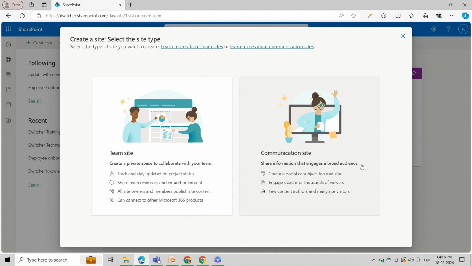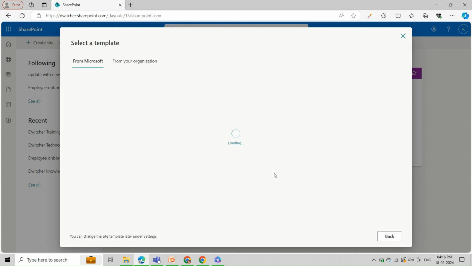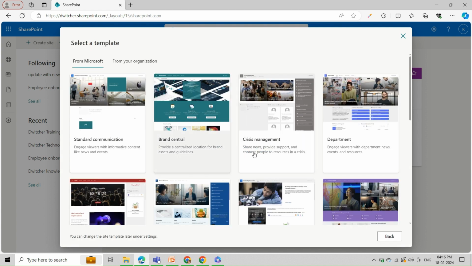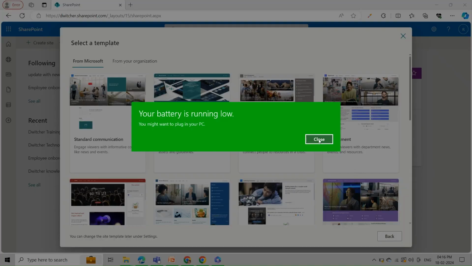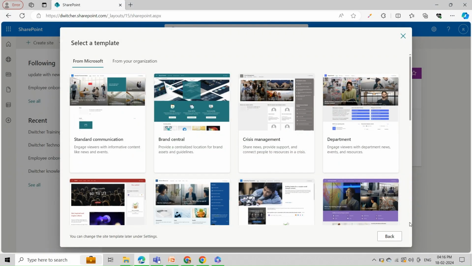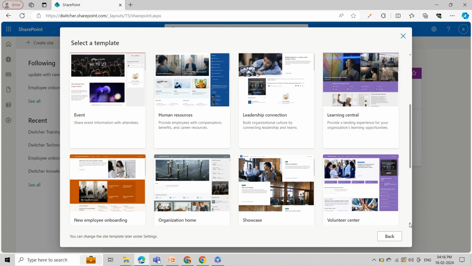Share information that engages a broad audience, create a portal or subject focused site, engage dozens or thousands of viewers, few content authors and many site visitors. So I'm going to click on this communication site, and then there are so many options here by Microsoft.